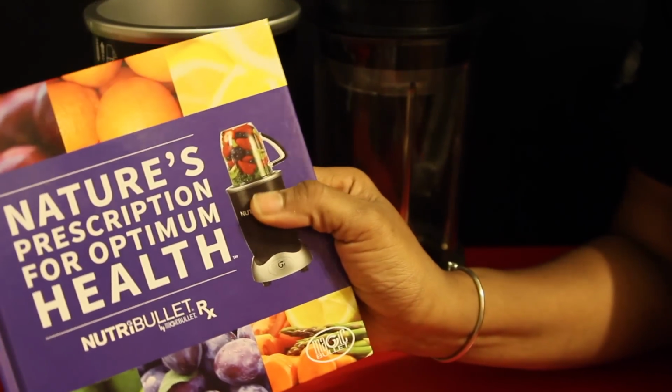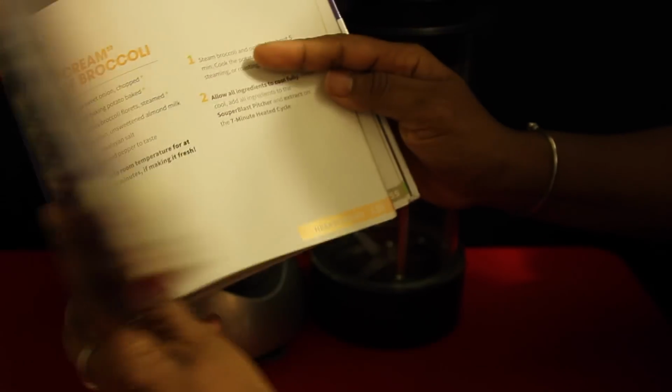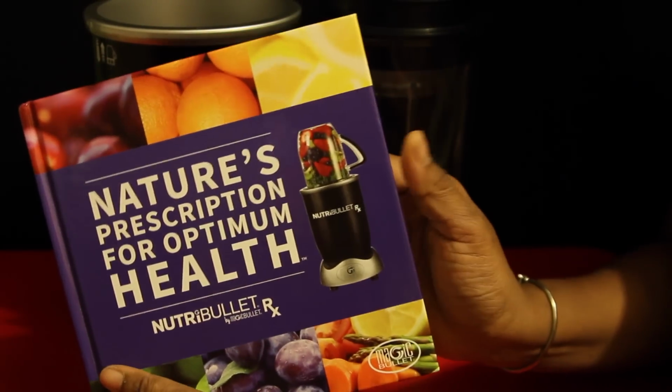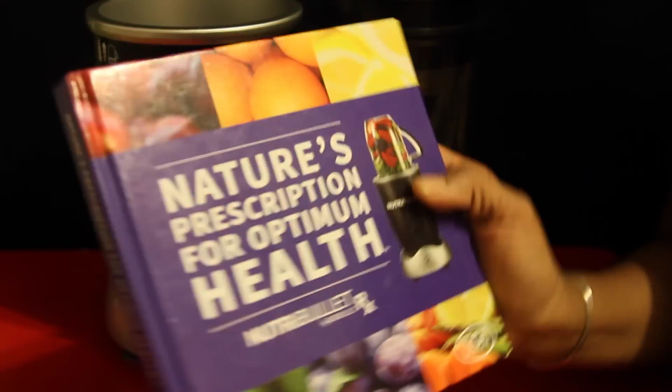Today's super blast is called Cream of Broccoli from page 135 from the Nutribullet RX series. So I made some changes to the soup. I've had this several times, and I'm going to show you how I make this wonderful treat.